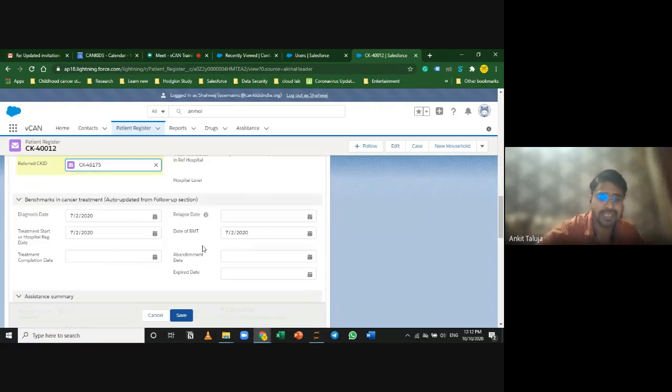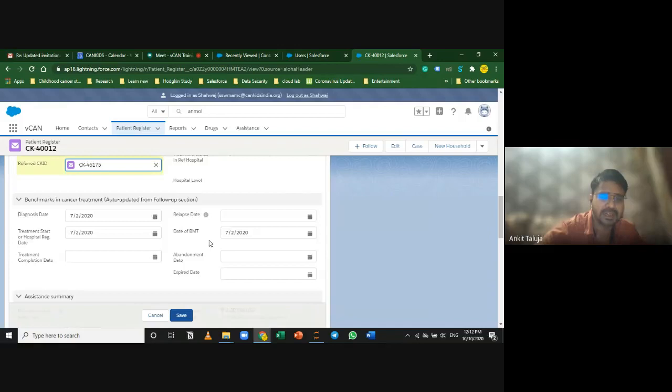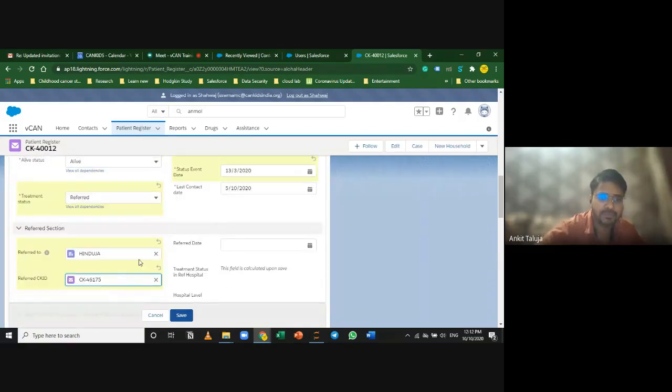There are lots of things happening. I'm still developing it further, based on feedback from all the social workers and all the people who are using it, so that it becomes easier and more automated by vCAN, and information gets shared both ways, from one social worker to another and back. Both CKIDs will have automated fields; for example, the treatment status of the second CKID will keep on updating in this one.